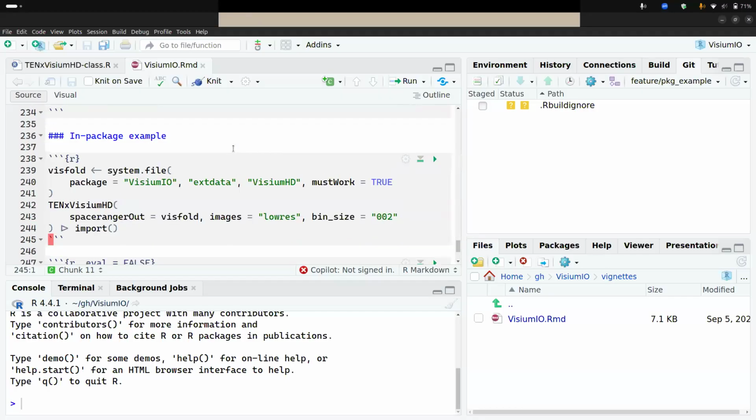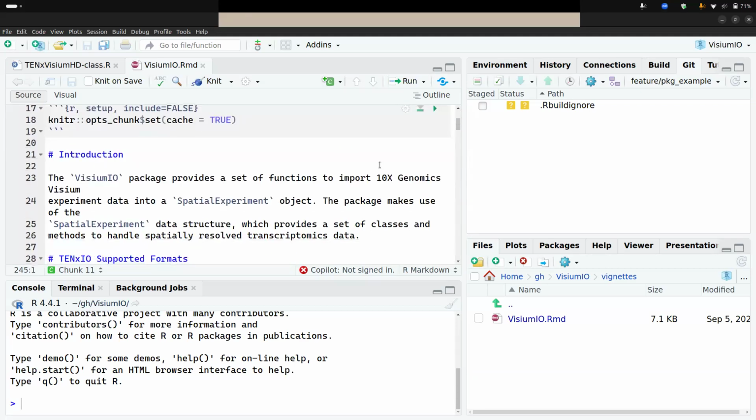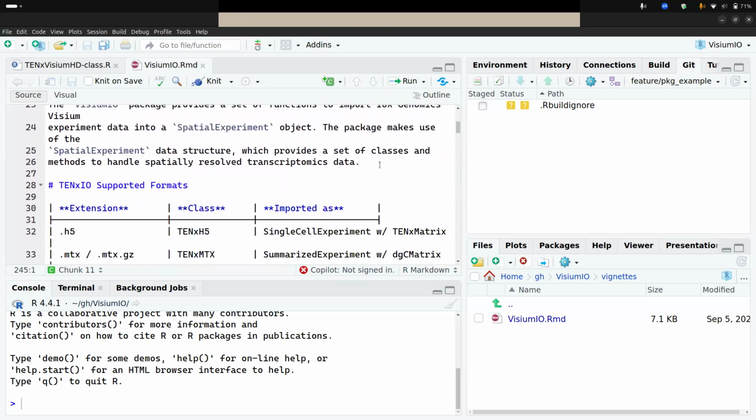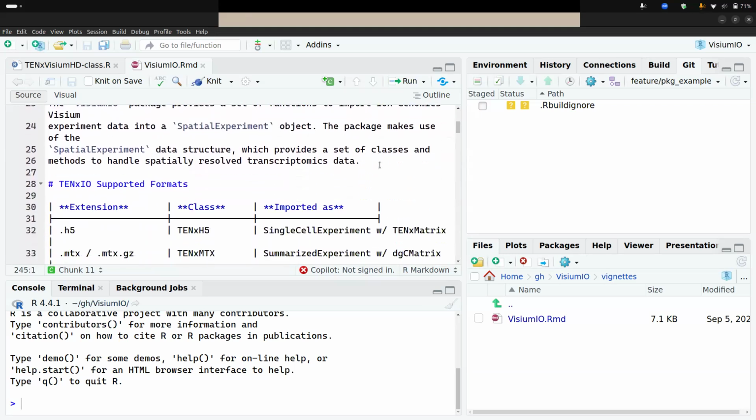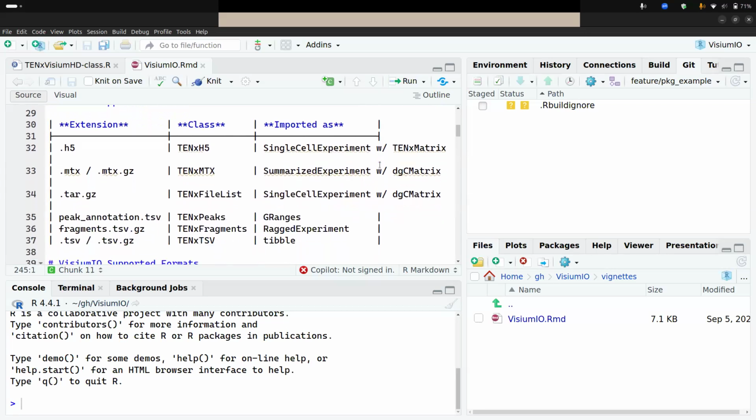I will give you an overview of the VisiumIO package. I started with the 10X IO package, and that allows you to read in gene expression data from 10X. I have a small table here that shows you what file extensions are supported.